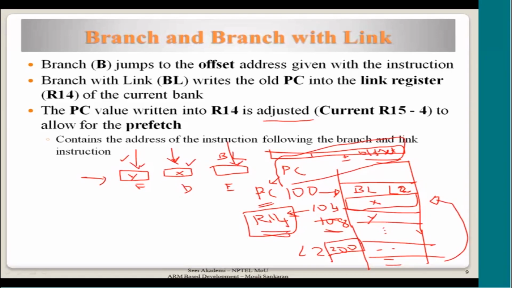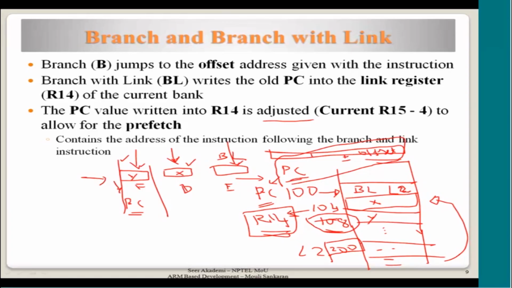Now what is the PC value at this moment? When this BL is computing this offset, adding that offset, what is the value of PC? Is it 100 or 104 or 108? It will be 108 because you just saw that it has fetched this instruction. So PC will be that only. After this cycle, the auto incrementer in the data path increments the value and initializes it with the next address. After this execute, the instruction goes out of the execute state. So the PC is actually 108.